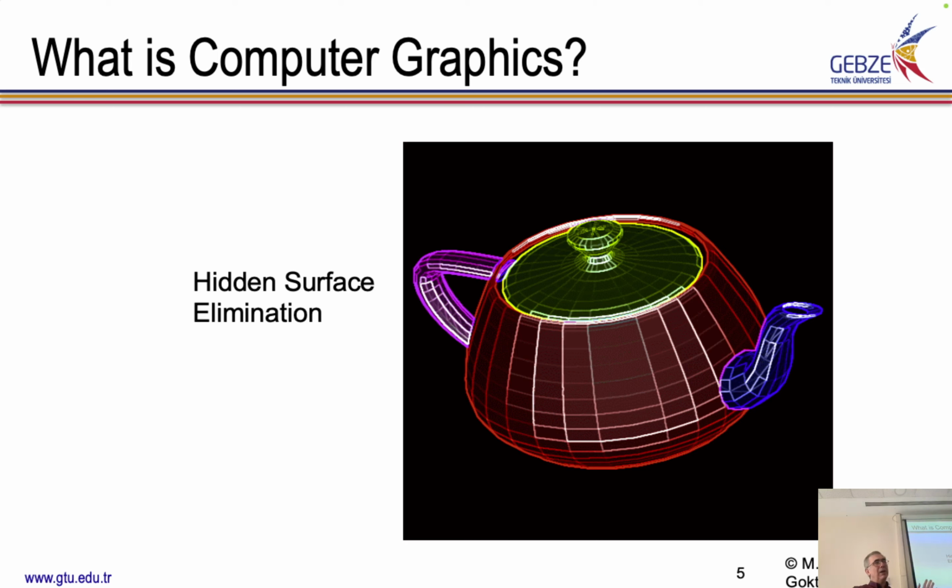So somehow I have to draw it on screen, yet back side of the teapot should not be drawn so that it doesn't become confusing. Only front is drawn. And also you can rotate. As you rotate, other side will be drawn, this side will be erased. You have to decide which way is front, which way is back, computationally, right? So we call it hidden surface elimination.